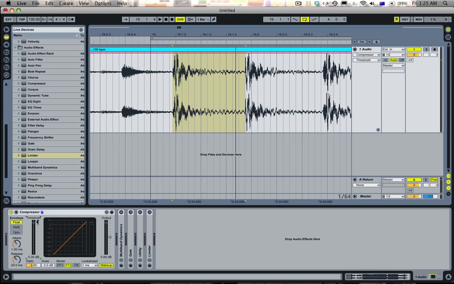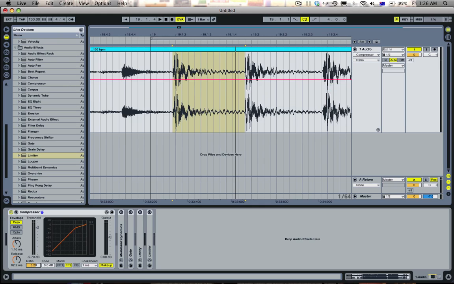So the next control that we'll look at is the threshold. The threshold determines when compression starts. The further we bring this down, the sooner the signal reaches over that threshold, which is when the compression actually starts to take place. The attack and the release are time constraints. As we bring the attack down or up, it's how long until the compression starts, and then the release is how long it takes to finish after the attack has already come in. So if we have this at 1 millisecond, it'll take 1 millisecond for the compression to start, and then 62.2 milliseconds after that, 1.16 milliseconds to finish.